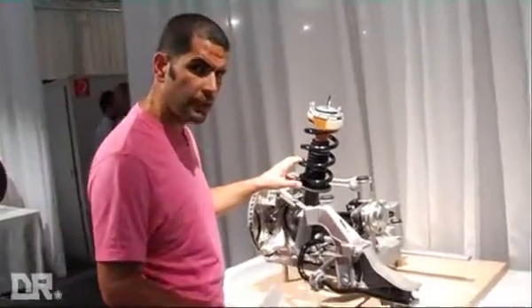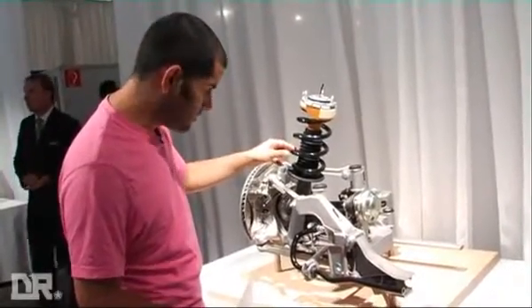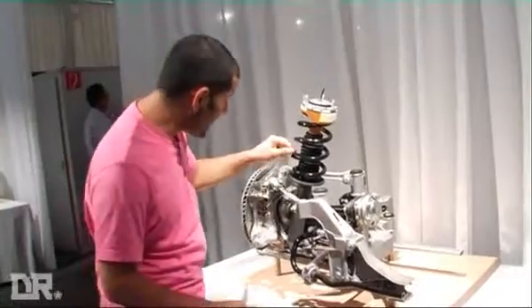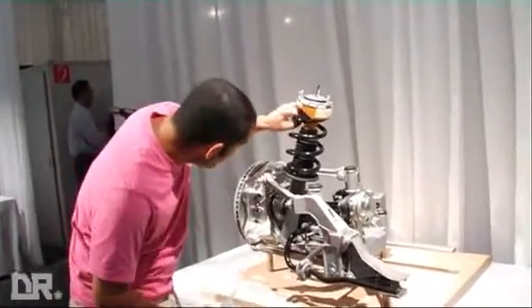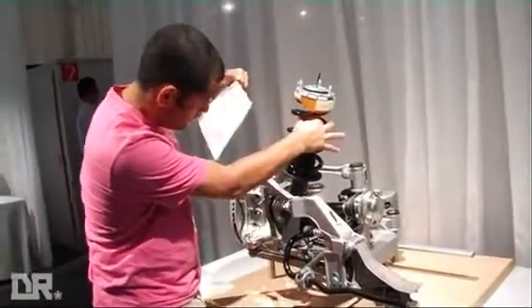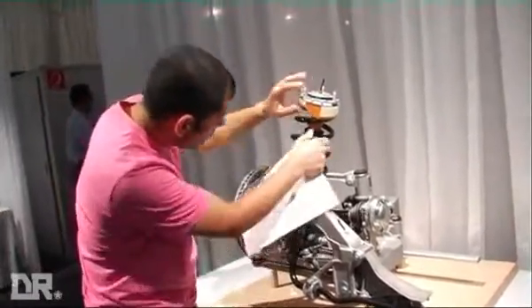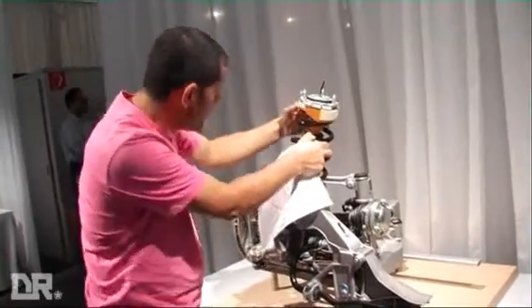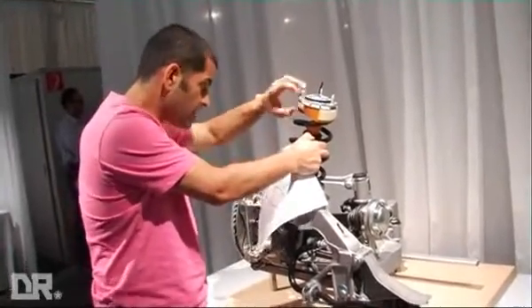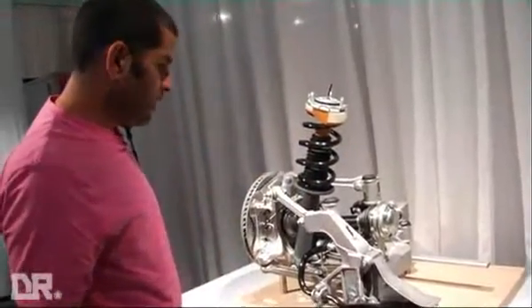This looks horribly geeky, standing next to one side of the rear axle of a Carrera. What I want to draw your attention to is under here — you've got your bush up here, that's your bump stop there on the top of the damper. What I find quite interesting is up here by the top, you've got all this foam and gubbins, so you've actually got a lot of support above the spring. I presume that might be new.